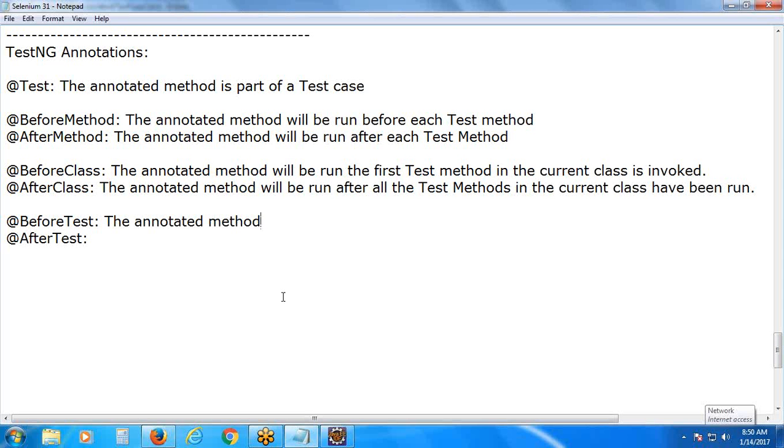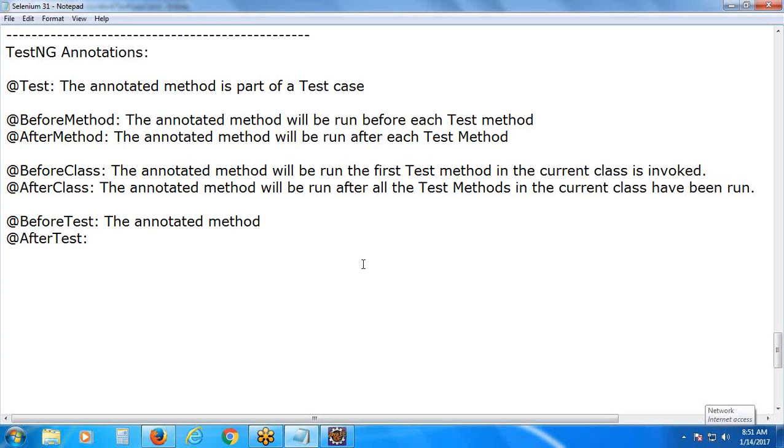After class, after the last method in a class, only once. Next, before test, first method in a group of classes, 2 or more. After test, last method in a group of classes. Okay, na?